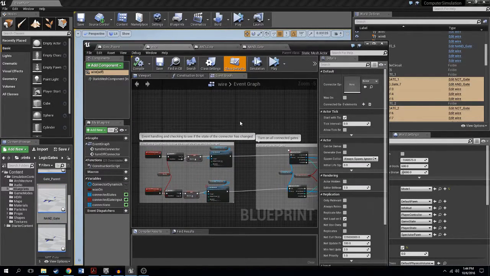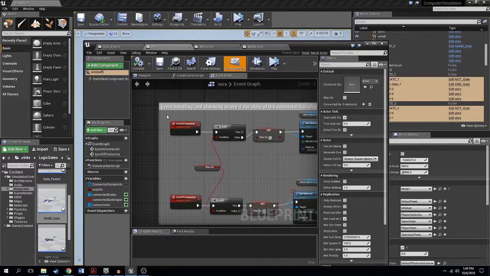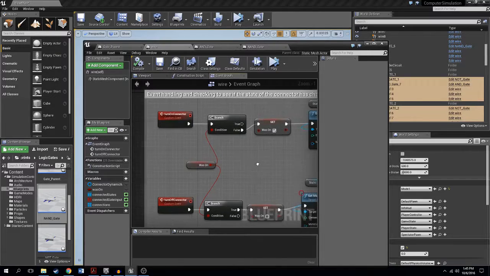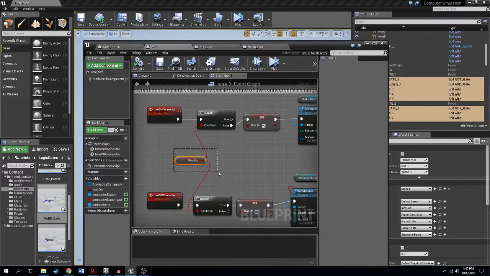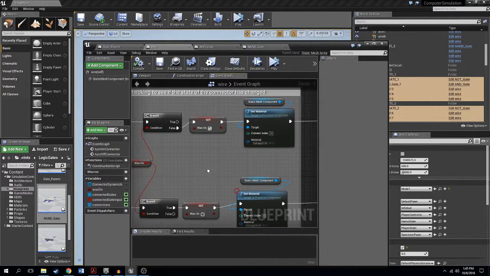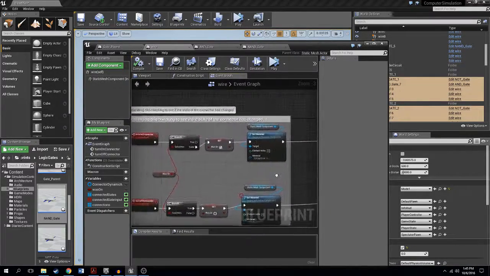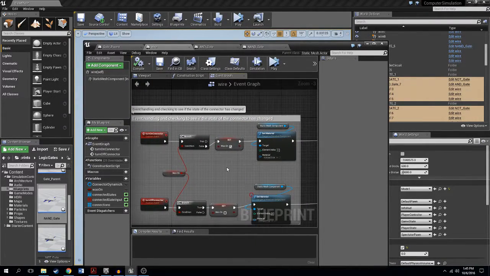And this is programmed very similarly to how I did the gate parent. So if we look right here, we have two custom events, kind of like the gates. We're either turning on the connector or turning off the connector. Once again, we have this was on Boolean that will tell us whether or not our output or this connector has actually changed value. Because if it hasn't changed value, we really don't need to push it ahead and try to change everything that it's connected to, because there won't be any change from the previous cycle.